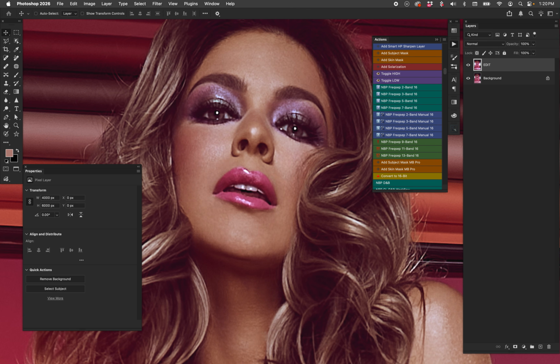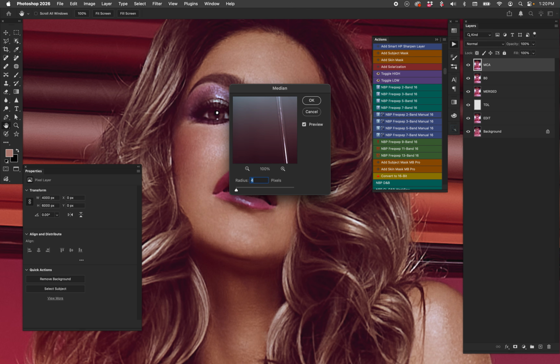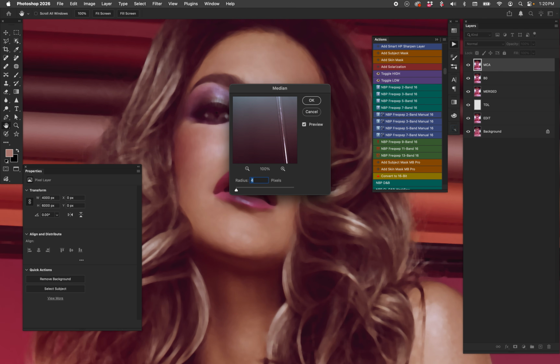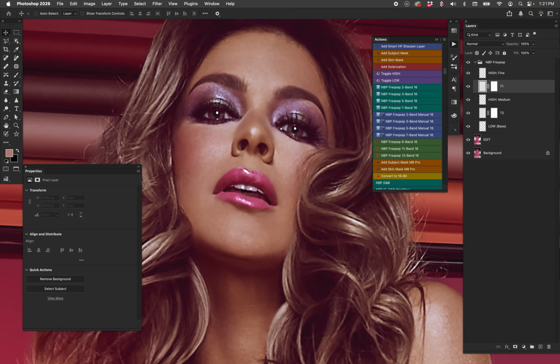Running the manual one on 2-band alone, like I said, can be very useful. Maybe 3 and 16 was too much. Maybe you do 5, I don't know, 5 and let's say 12 maybe. Let's try 12, right? And that's just going to give you a little bit of flexibility to have 2 bands of frequency separation when you're painting in between them. It's a little trickier when you're trying to heal on 2 different bands like that, because there could be the same data on both bands when you're doing hard line high frequency heals. But at least you know that you can sit here, like I said, let's paint that cheek again at the 5 radius, right? Something like this, whatever. And then if we need to move it down and make it broader, we can. Look at that subtle difference.